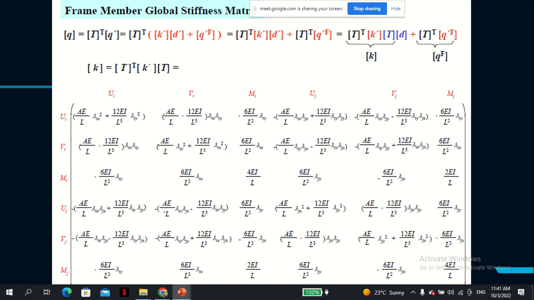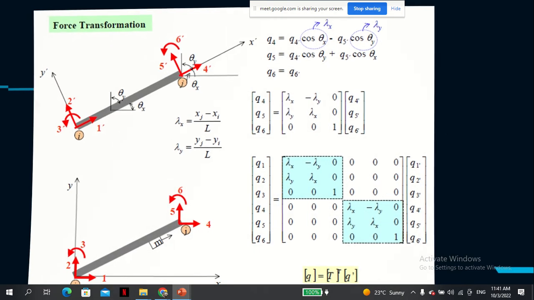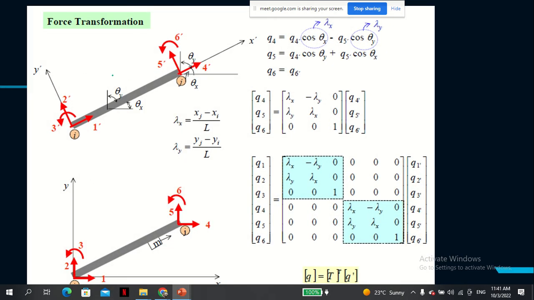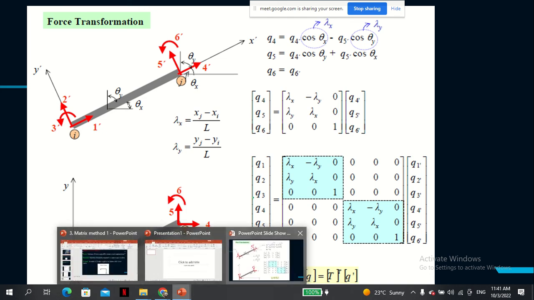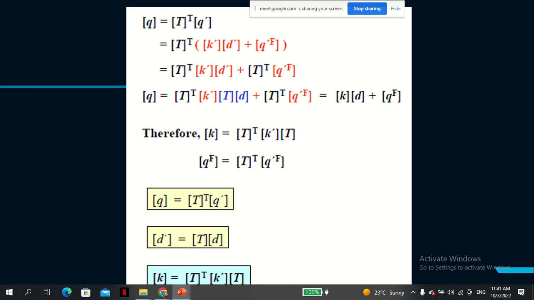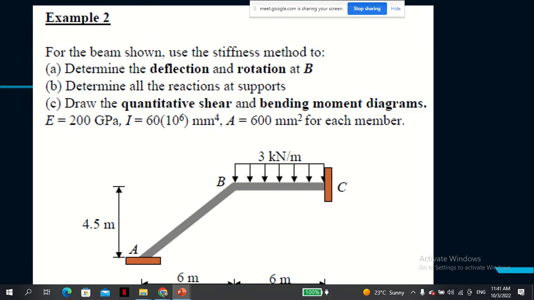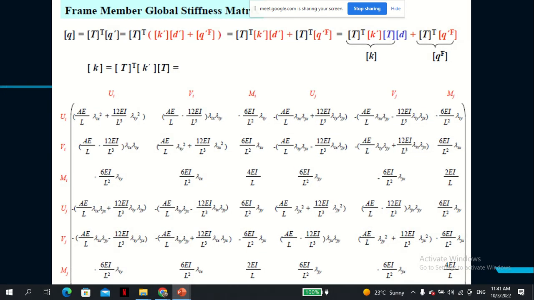You can see this is 1, so this 1, 2, 3, 4. So this is only considering the three things. There is no torsion, as you can see. So actually this is considering only this. So the three, we are talking about axial force, the shear force, and the moment. If there were torsion, it would be 8 by 8, as I have explained.